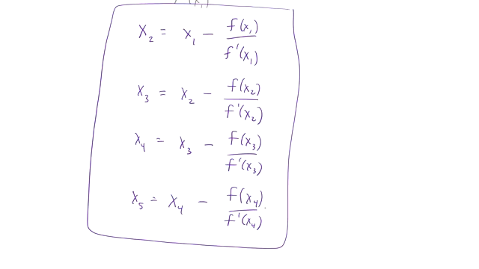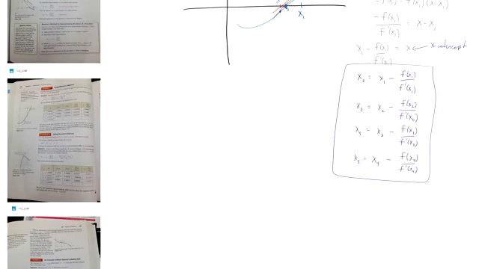That's what you were doing in your math class last year: you would put a formula like this in your calculator and keep pressing enter, and it would store it and repeat until it didn't change, which just meant it got as accurate as your calculator could do it, to so many decimal places. But I know that's not what the instructor wants now, because she wants you to understand this more and be able to work it out. So let's do an example, and I think that'll help you see it more.